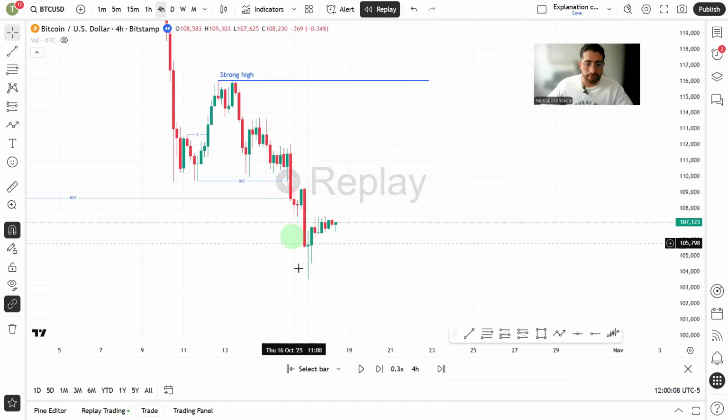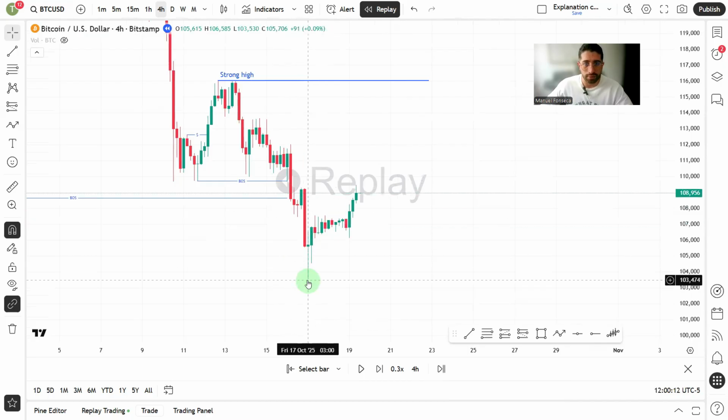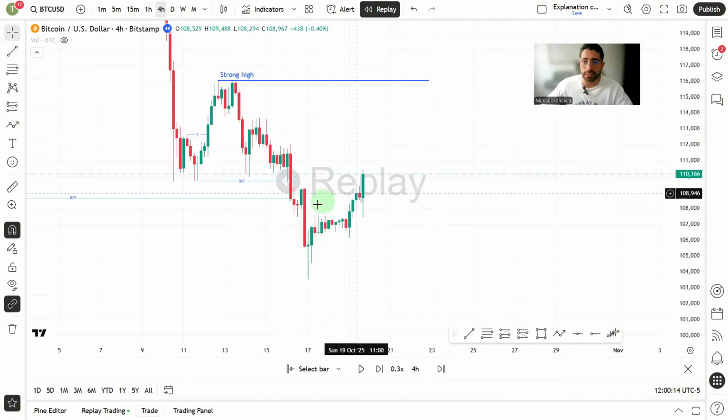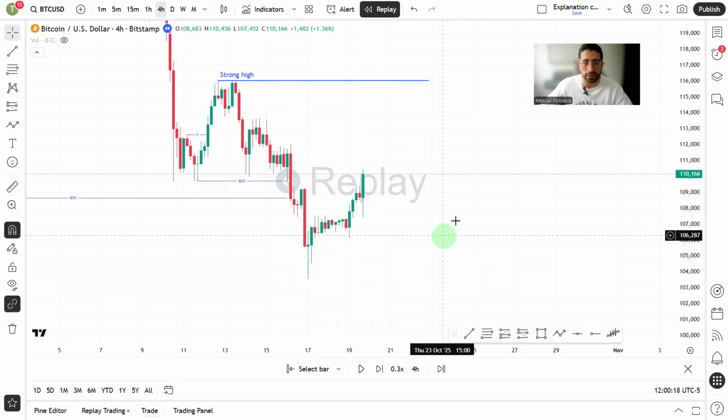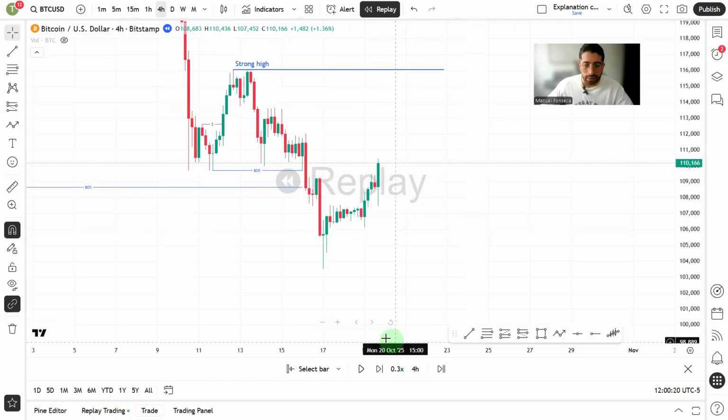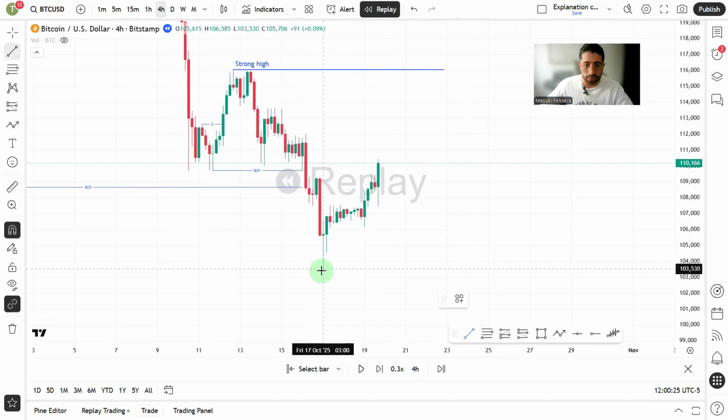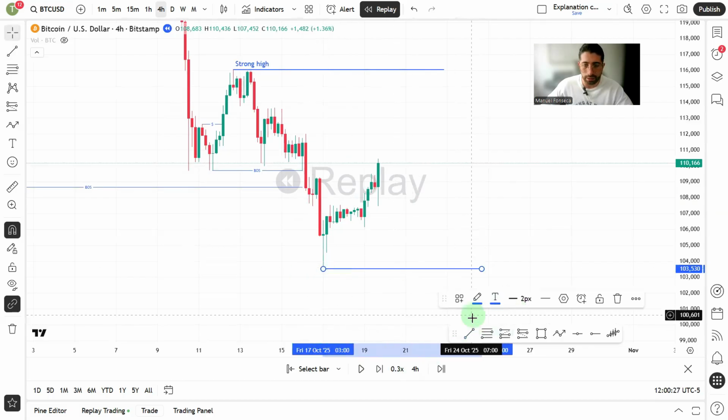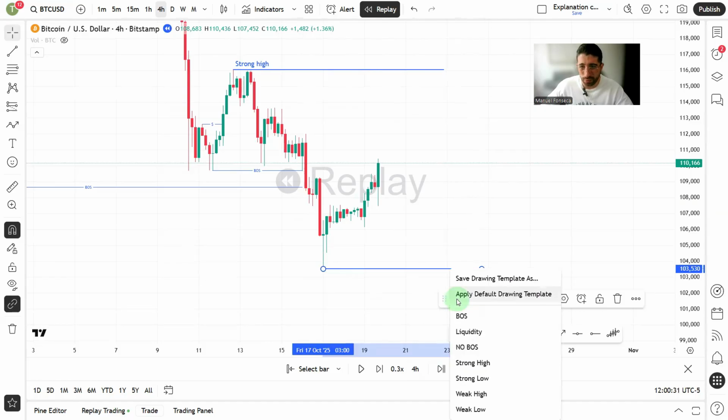So the price probably reacted here in a daily order block, weekly order block. But what you're gonna start noticing is that the price will keep making retracements and then keep pushing down, right? Now, this low that is here is our weak low. What is the meaning of weak low? Why is it called weak low? Do you remember why it is called weak low?